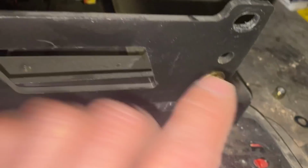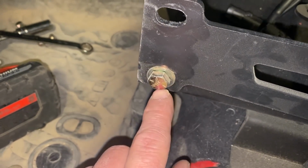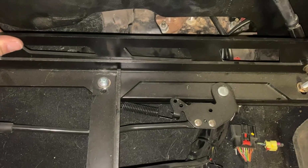We'll do the same out here. We're gonna lower this one hole, and I'm gonna punch another hole in here so that we can lower this one inch. So we're just gonna get these pulled out of here, and I'm gonna set them up on the drill press and get them knocked out.